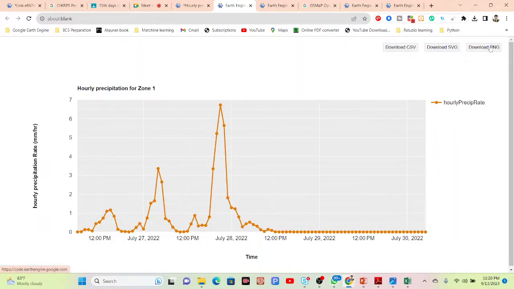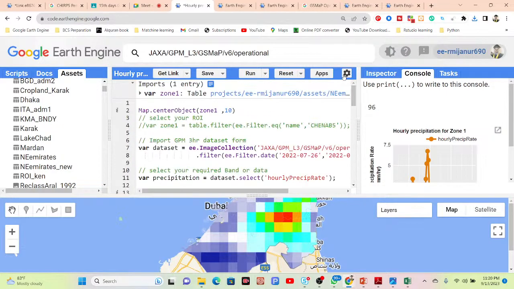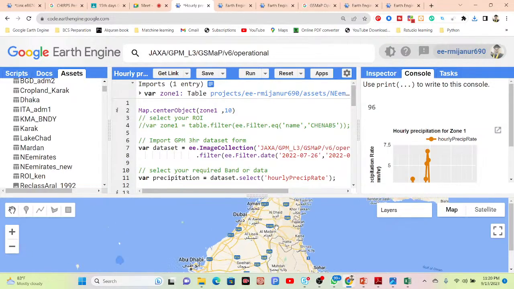So now you can download the chart as a PNG file format. Also download the chart data as an Excel file and represent it. So this is the process about the global precipitation satellite data, how you can easily use it. And also this time you can use the data set and make the trend analysis, with the same approach for the Mann-Kendall's correlation. We also apply it using this data set and show the result.